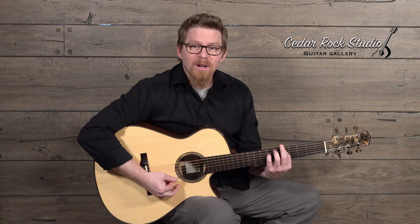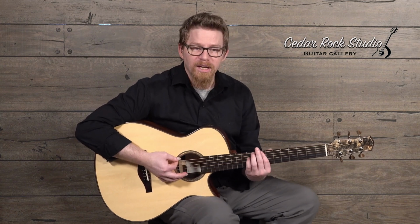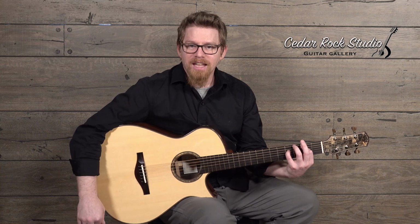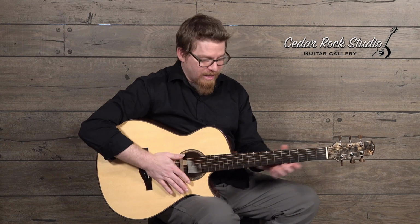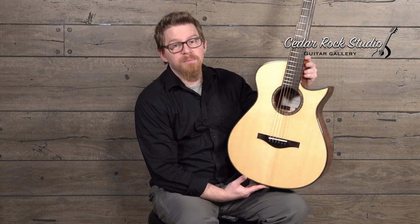This thing has got more headroom than you'd ever want, which is great because this is one of the most dynamic instruments I've ever played. It sounds very big and rich, even barely playing it, but it doesn't matter how hard you drive it. It just stays that same beautiful tone, but just gets resonator loud. Now that's probably thanks to his falcate bracing and all the lovely testing he does. But man, this is a very special guitar.